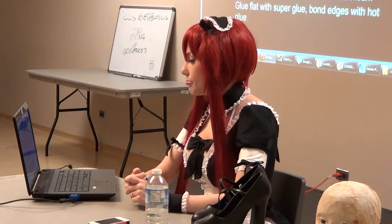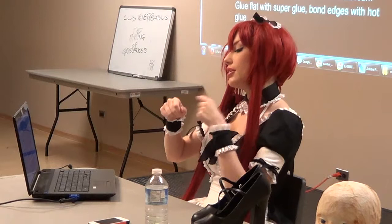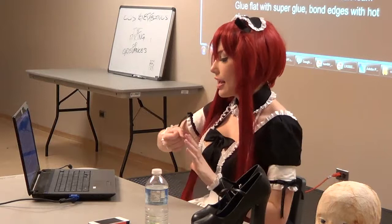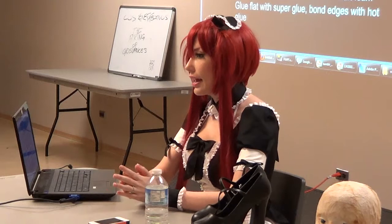You can also do all kinds of really crazy details with the Dremel tool. Really, get a Dremel. It's amazing. It's a totally worthwhile investment. You can also use the cutting bit on it. It's essentially just a thin circle, and you can just go in a line to get some really nice detail lines in your armor. And you can do raised details with craft foam. It adheres really well with glue, and it's pretty much the same thing as EvaFoam. It's just really thin.